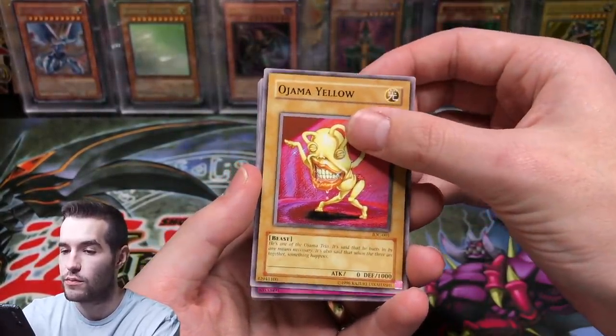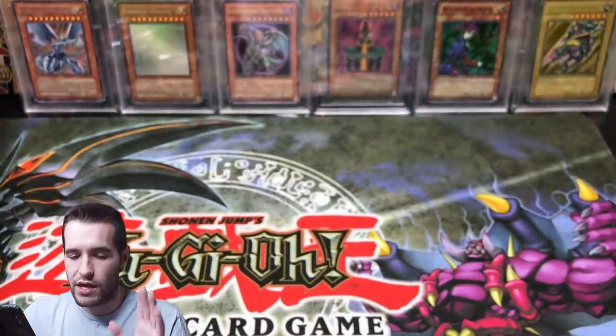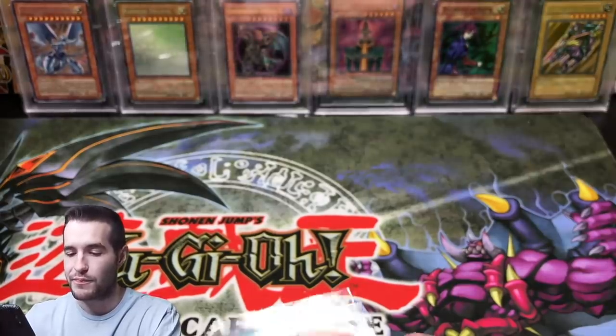Here we go. Ujamaa Yellow. 0 gravity. Okay, that's how it needed to end. It needed to end calm. It's good for my health.